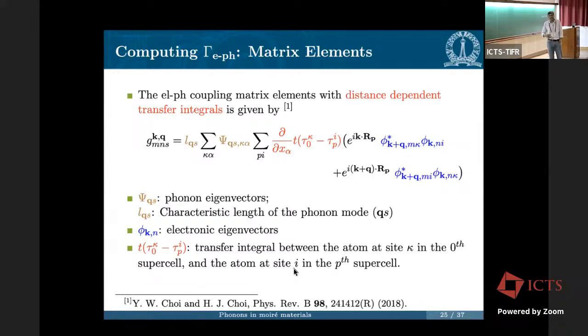This is easier said than done. These are a very large number of elements. This is a large number of phonons and so on. So we make several approximations, but it's something that can be done. It was actually already done a while ago in this paper by Hyungjung Choi's group in 2018, where they tried to estimate the TC that might come from the electron phonon interactions in twisted bilayer graphene.